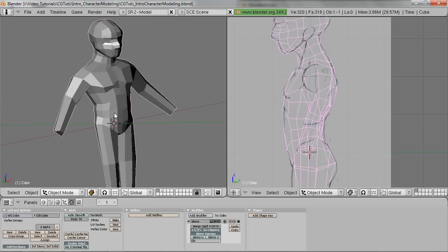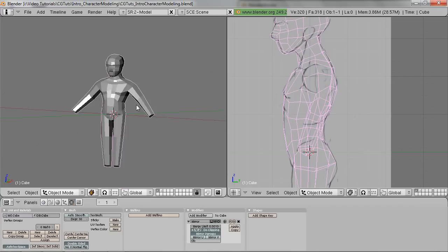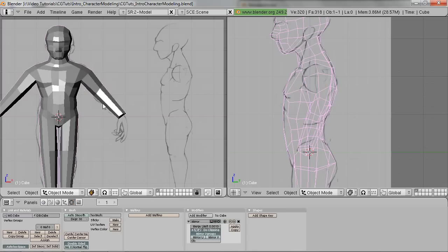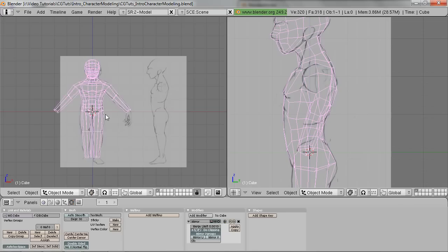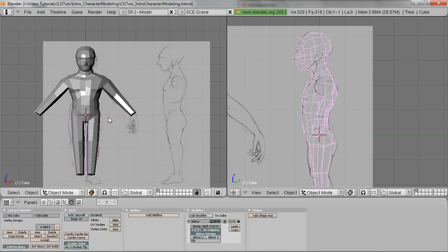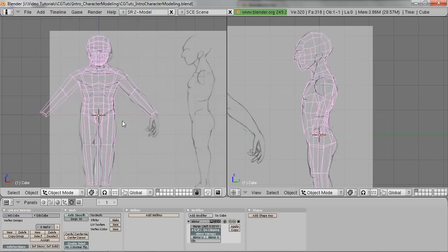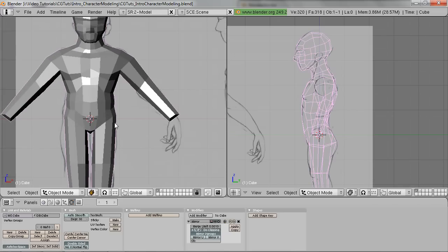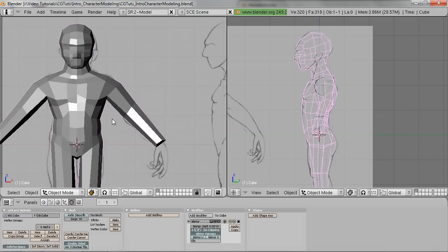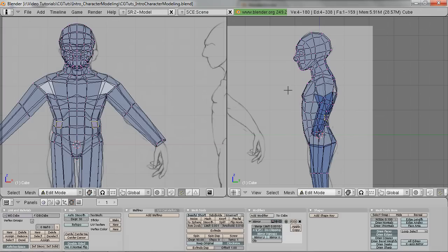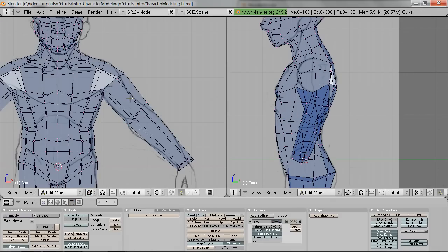Okay, obviously we don't have a huge amount of polys to work with in terms of accurate anatomy. And remember that we don't have a realistically proportioned character anyway. It's a little stylized, so this isn't a big issue. Okay, now let's move on to the arms. Notice that we're just taking on one area at a time.